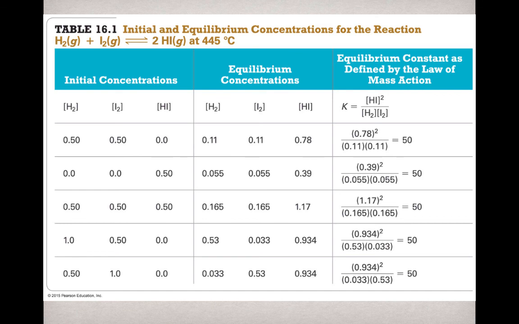In the third example, we have half molar concentrations of all species, and we have different values for the equilibrium concentrations again, but once again, those concentrations plugged into the equilibrium constant expression give us a ratio of 50. So this value must be met, and that gives us a lot of power when we're looking at equilibrium constant expressions and what we can relate to them. We'll see this as we move along, how it can help us.